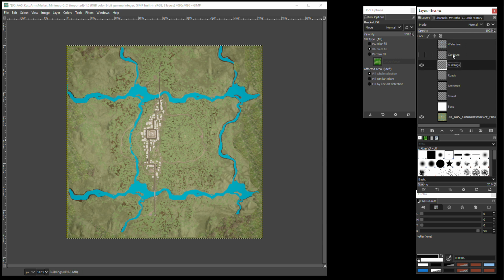So now contours need to be on the top level to start with, and the waterline can be the next one down, that's fine. We'll work that out later when we're stacking layers. So I'm going to start with the buildings first, because that's the simple sort of part of it.